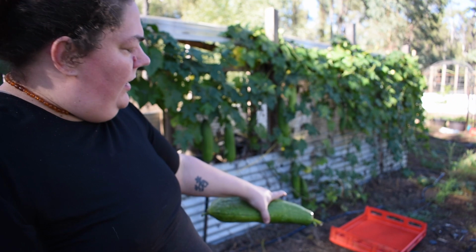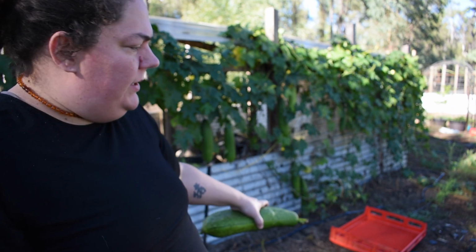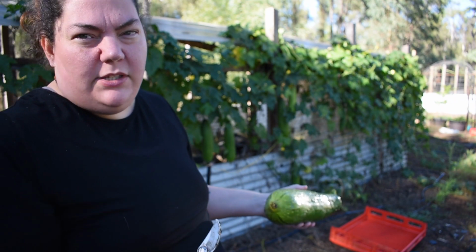So I've got this orange bread crate here that got given to us with one of the food hampers, so I'm just going to stack them in that for the moment, because I'm not entirely sure where I'm going to put them yet, but this will do for the moment.